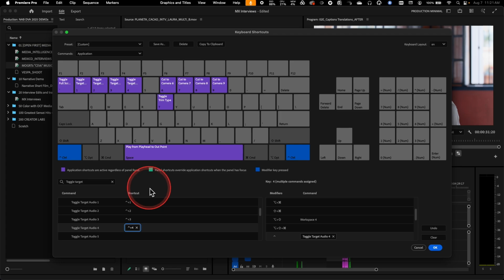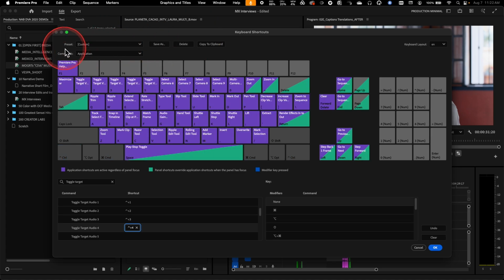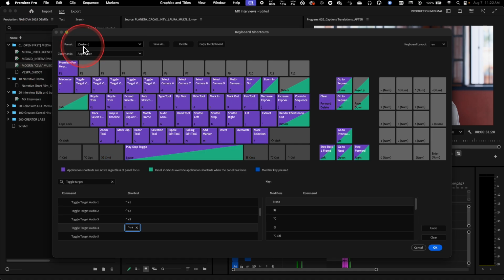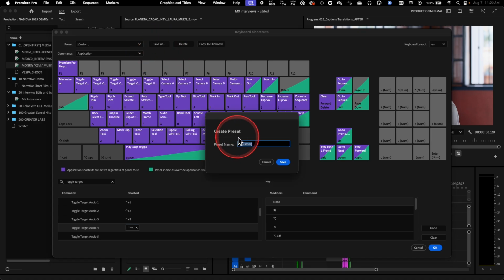Okay, now the other important thing. When you're working with the keyboard, if you want to test it out at this point but don't want to commit to it, you can click the OK at this point and those keyboard shortcuts will be live. For persistency, so every time you launch Premiere, these keys stay mapped to where you have them, you do want to save them into a preset. So by clicking on the Save As button right up here at the top, you'll notice currently my preset is just in brackets and it just says custom. That means I've modified something, but I haven't saved it as a preset yet. By clicking on Save As, I can give this a name.